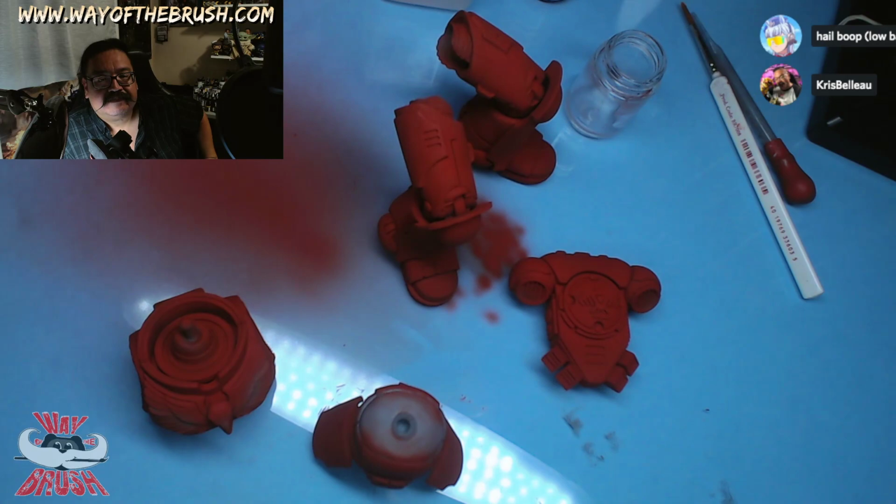But the Orc Commando sprue, pretty cool. I'm not going to play Kill Team. I really, literally just bought it for the terrain, and then the minis.